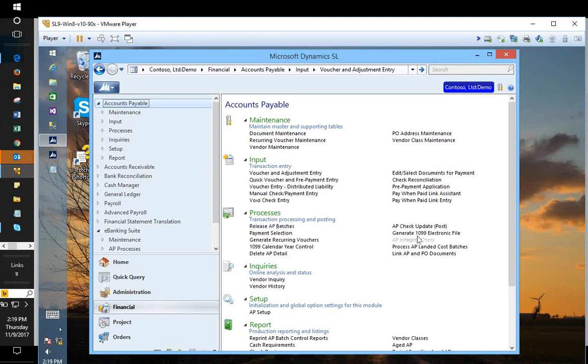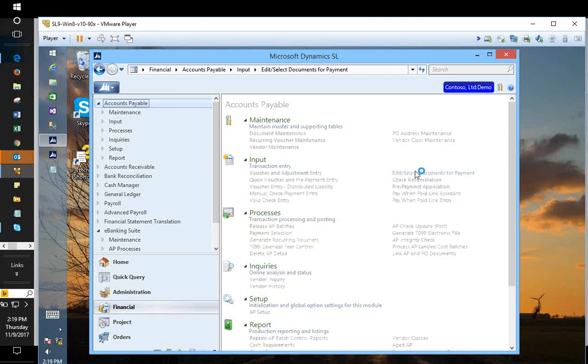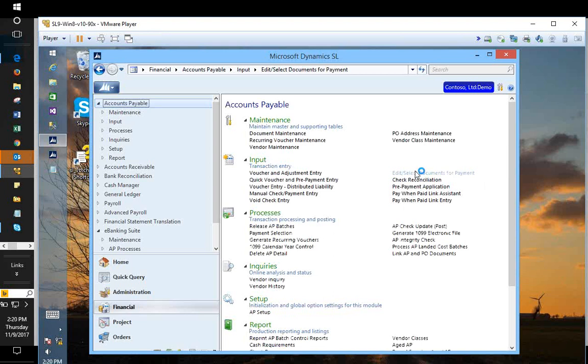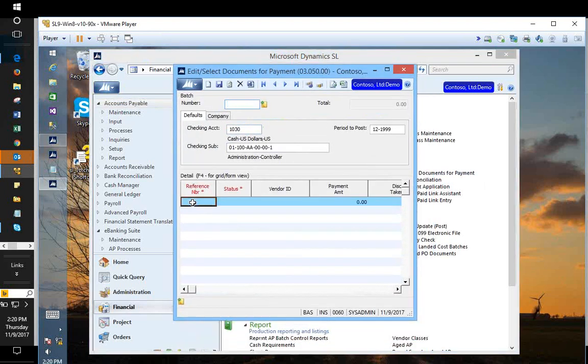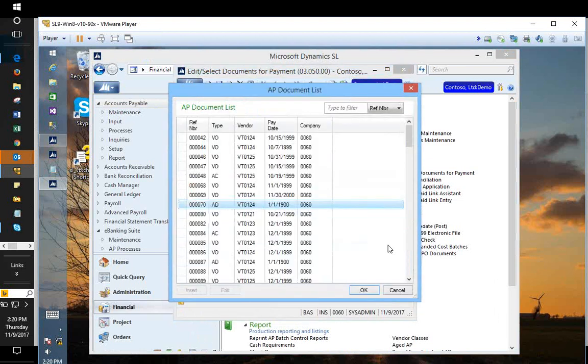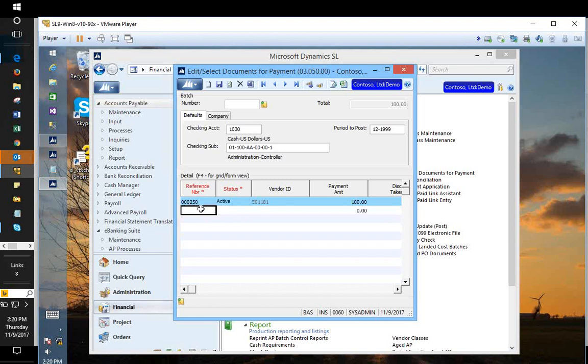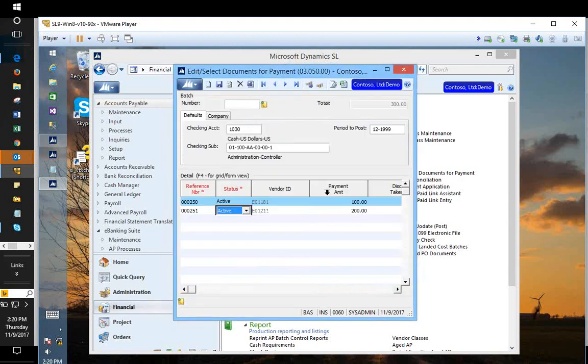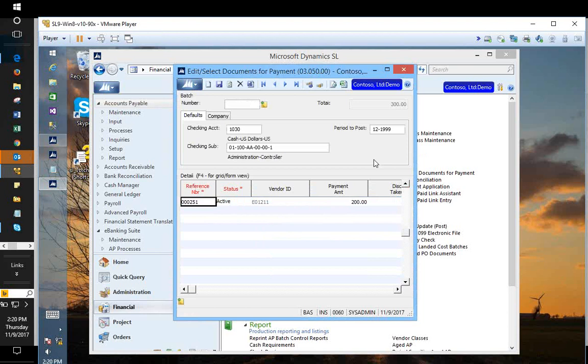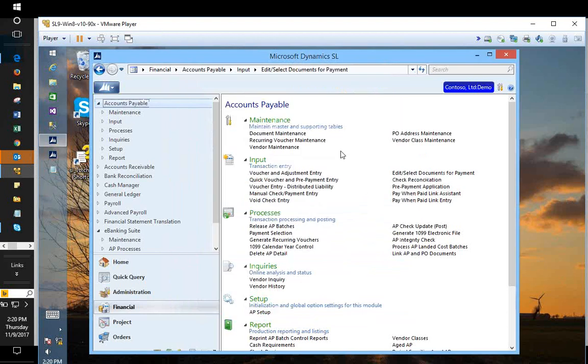So the next step, as we know, is to do select documents for payment and the payment selection. So I'm going to come in here and do that as well. And that will create, of course, you know, in my analogy, it was 500. In this case, we're just going to have 2. But this is my payment batch for the day. So I'm going to pick that 250 and 251 are my 2 vouchers I'm selecting for payment. So remember, one of these is for an ACH and one is for a check. So what this does is create your payment batch. You can do it through payment selection or edit select in either case.